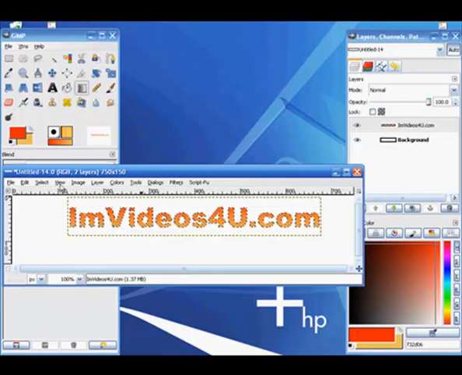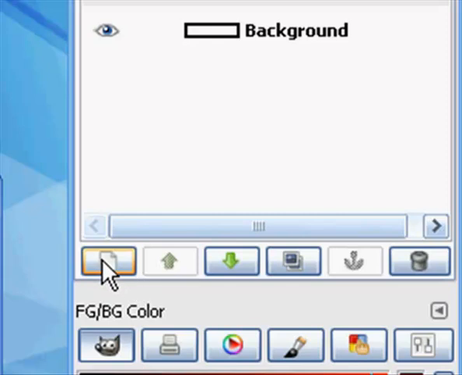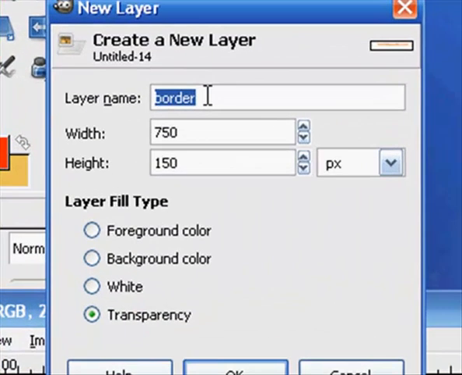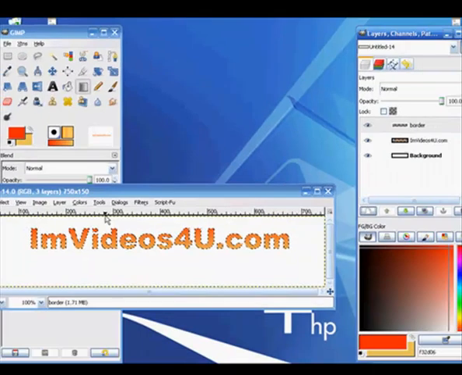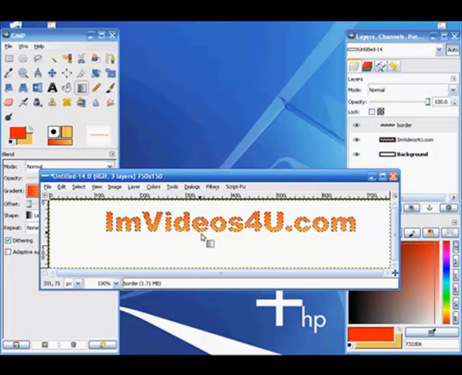So now what we want to do is go over here to, oh no, wait, I'm getting ahead of myself. We want to add a new layer. We do that by clicking on this guy right here. Then this comes up, and I'm going to go ahead and label this as border, because that's typically what it's going to be used for. You can name it whatever you want to. Click OK. So now we have the border, and the border is what's highlighted right now, which is what we want. And the ants are still marching.